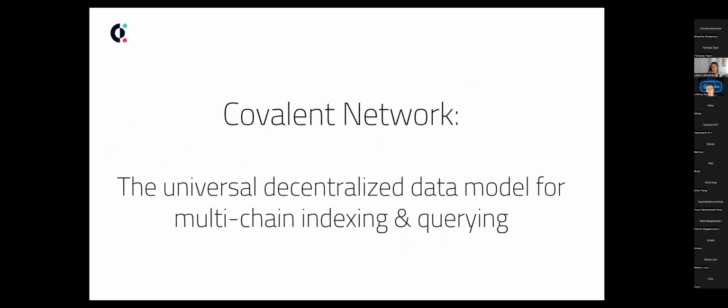So the Covalent Network, just to touch on it: we started as a SaaS company. So we started centralized, and our founders knew only about the data space, then picked up experience in Web3 and wanted to take Covalent all the way. So the Covalent Network is the way that we're decentralizing the data querying and the indexing and everything that we do, in order to make it even more verifiable and in some ways efficient as well. We've taken the first step recently by launching our validators. So we have our node operators working in tandem to ensure that the data they extract is verifiable. They have consensus across all of the nodes that we run, and then that's going to expand.